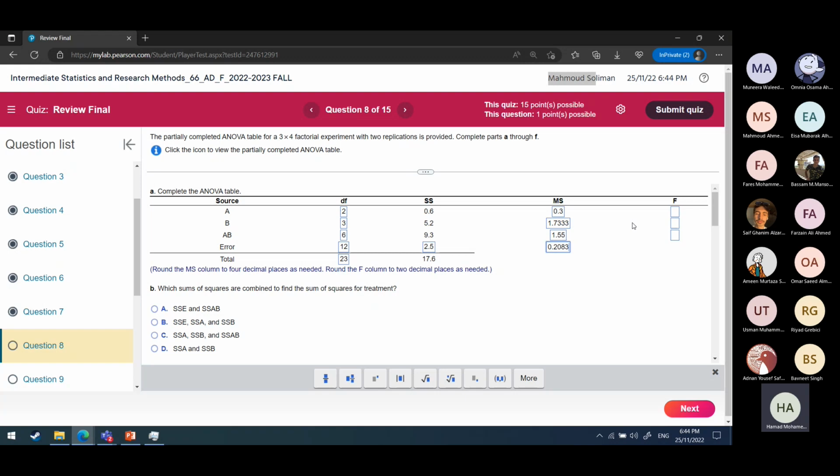So we get 0.2083, 4 decimals. So now F stat is going to be MS over error. So 0.3 over 0.2083. So 2 decimals. So we'll put 1.44. Next, we'll put this over this.